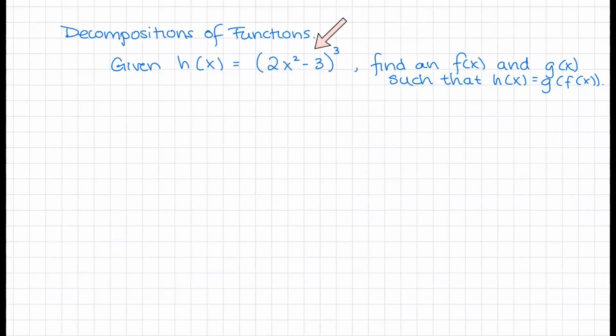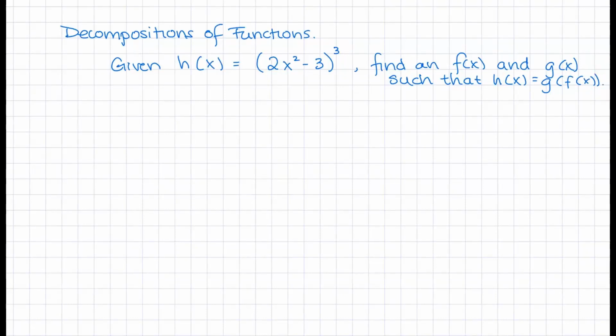It's basically giving you the answer. After you composed the functions, you got this. So what could you have started with? So find an f and a g such that h is g of f of x. This is h of x, and we want h to be g of f. Remember, always think about inside functions and outside functions. And there is definitely an inside function.